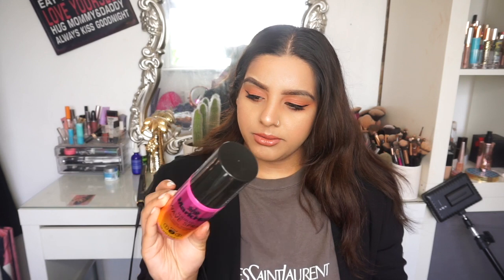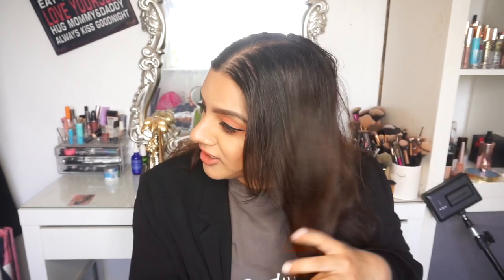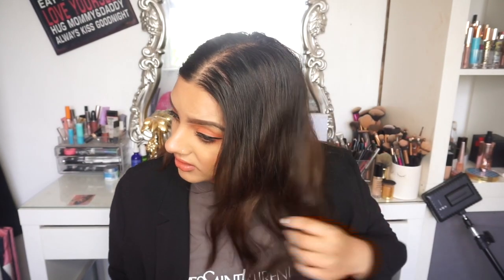So I literally just spray it on my hair, and I'll mix it in a little bit. I am currently on about day 2 or 3 of my hair. No, day 2 I think. Yeah, because I wash my hair quite frequently. I'm just gonna grab my Mark Hill wave spray, which I put on my ends. So how I do this is I spray it on my hands, and I use my hands to put it on, rather than spraying on my head like I just did with the other one. Focus it on my ends.